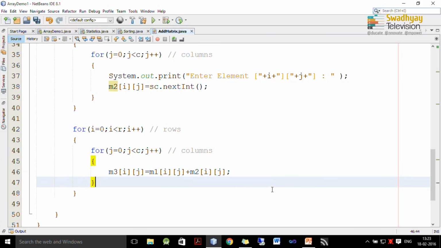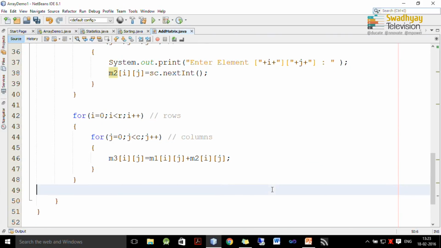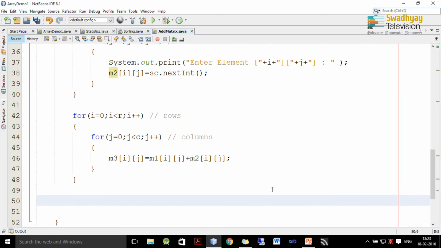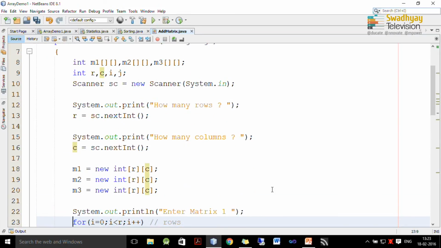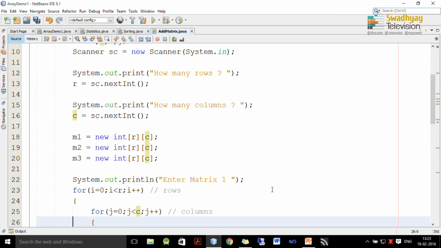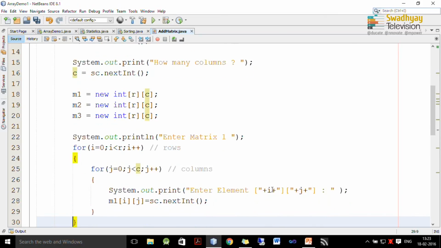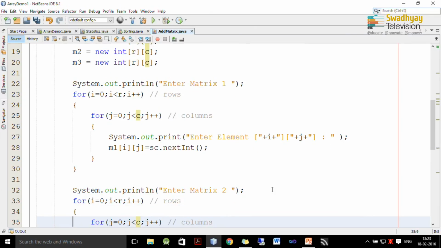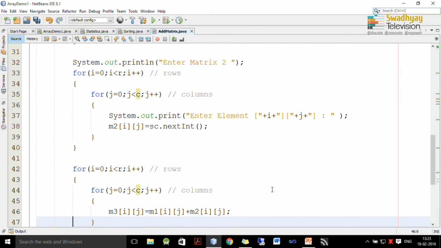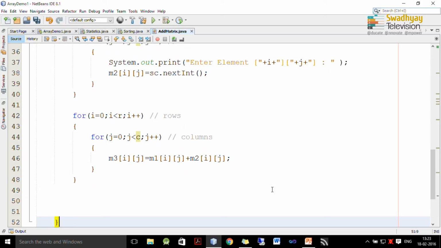So, we have element by element addition of two matrices inside third matrix. Now, we have declared three matrices, declared necessary variables, asked user to enter rows, asked user to enter columns, allocated memory for matrices, entered first matrix, entered second matrix, and found sum of matrices.